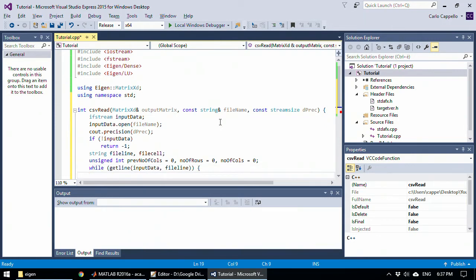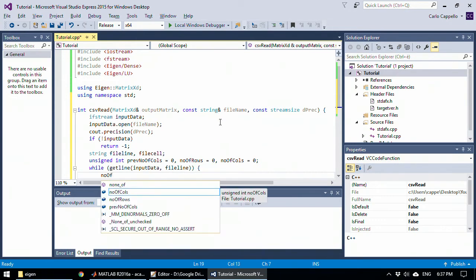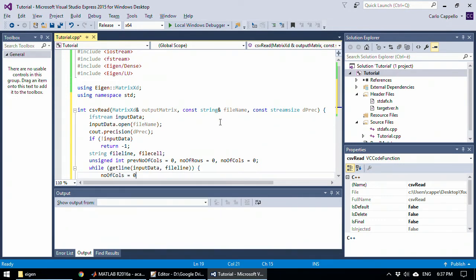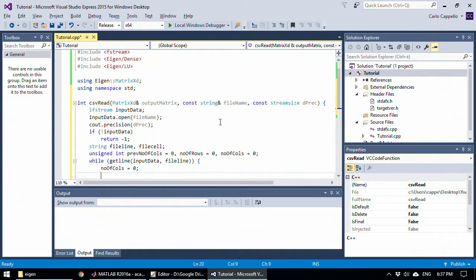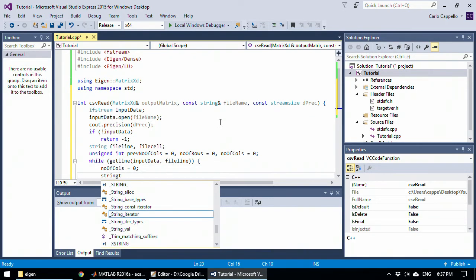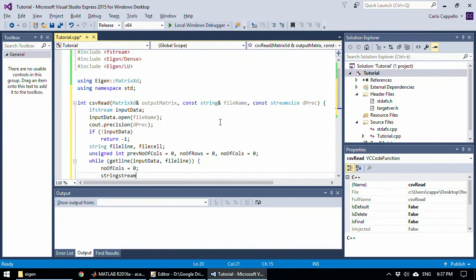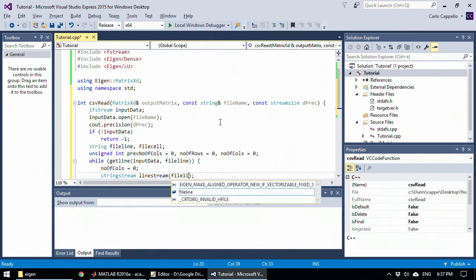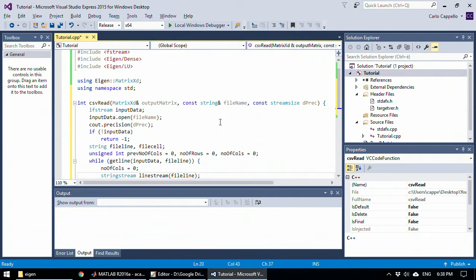Every time that this command is successful, I will initialize the number of columns to 0 and create a string stream variable named line stream from file line.